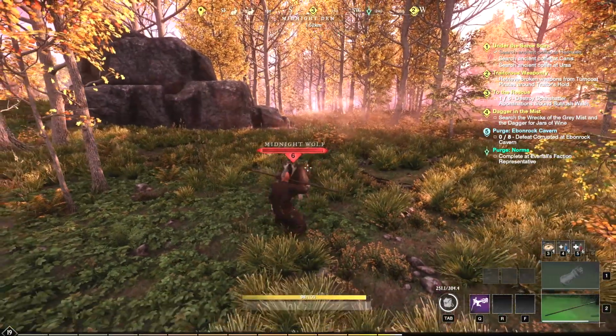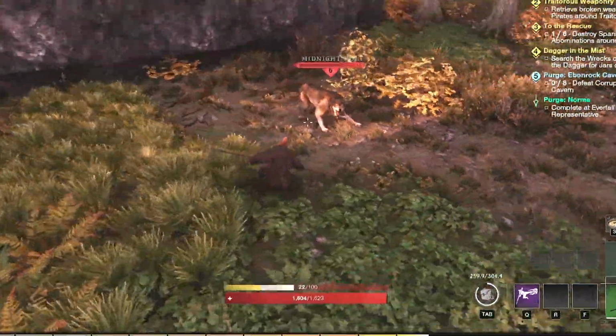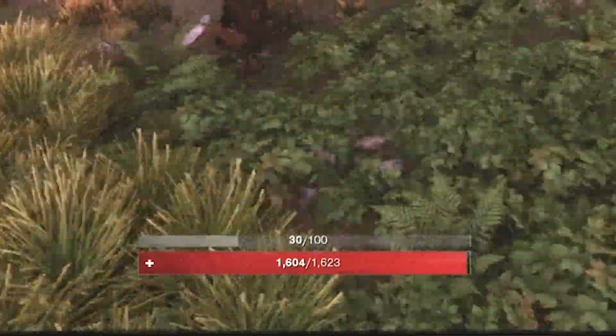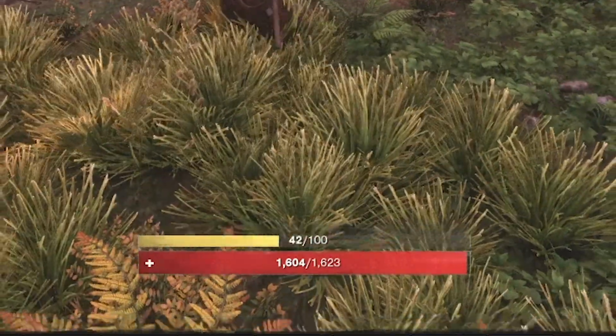For defense, you can hold down right click to block attacks, or you can just dodge out of the way of them. Keep in mind when both blocking and dodging that you're going to be using stamina. If you fully run out of stamina, it's going to take 3 seconds to recharge, whereas if you just let it recharge on its own, it's only going to take 1 second. Because of this, you're going to want to really make sure that you don't run out of stamina.